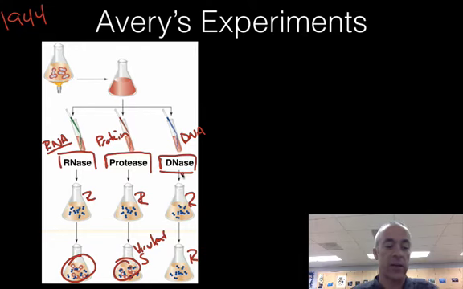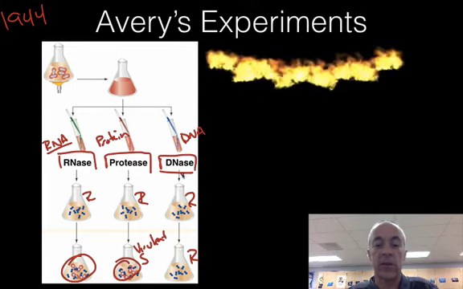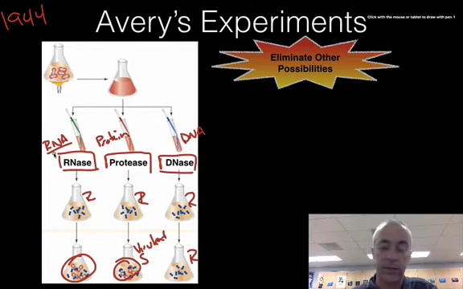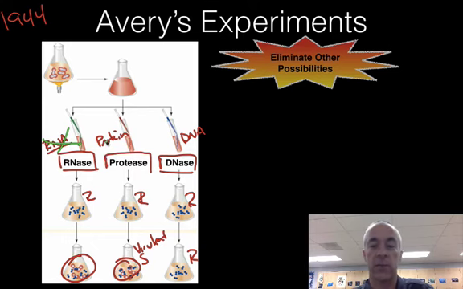So this experiment gave results on 2 fronts. Number one, it eliminated other possible molecules of transformation. RNA, being a nucleic acid, was also believed to be one of the molecules of inheritance, and this experiment showed definitively that that was not the case. As we talked about earlier, protein was also thought to be a molecule of inheritance, and this showed that it was not the case. So by the process of elimination, it showed us that DNA must be the molecule.